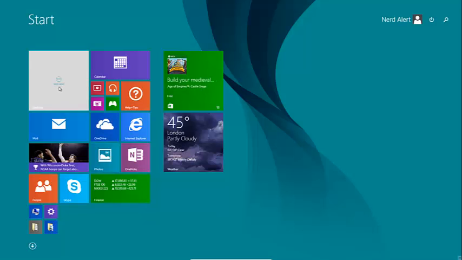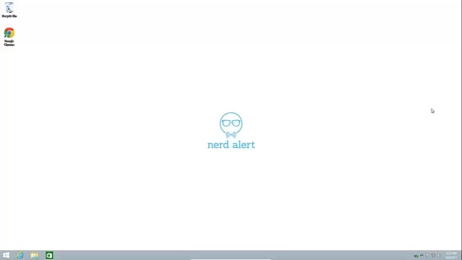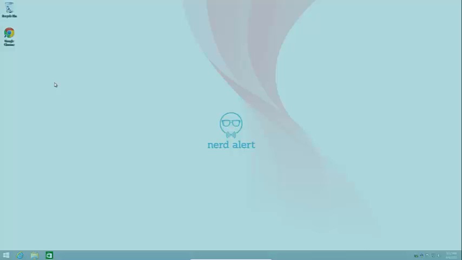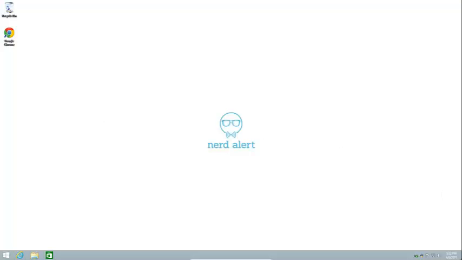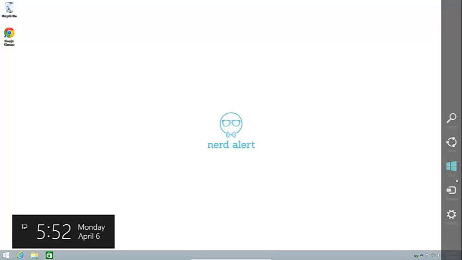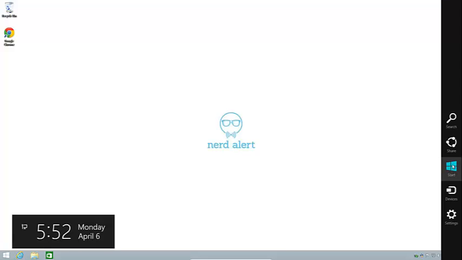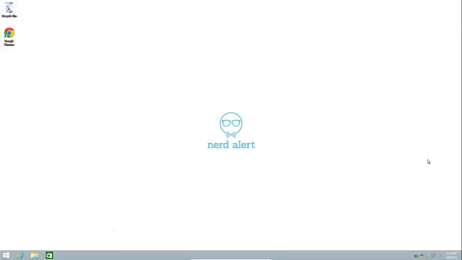The next thing I want to look at is all the ways that you can get to the Metro mode from the desktop mode. The first obvious way is you can just hit this start button here, bam, you're in. The second way is you can go here to the bottom right, and this is going to pull out your charm bar, and you have a start button there. Now if you're on a tablet, you can actually swipe that out from the side of the screen and you'll get that same charm bar.